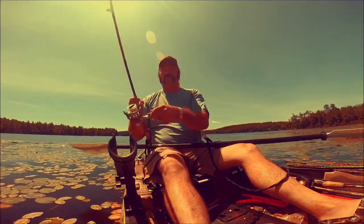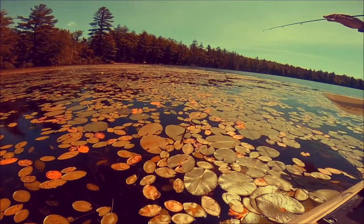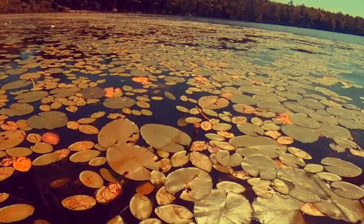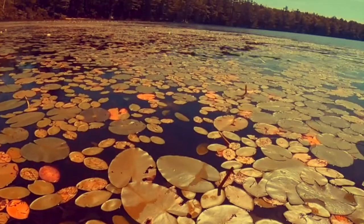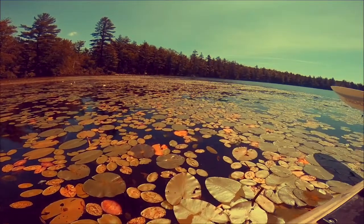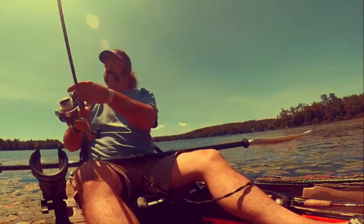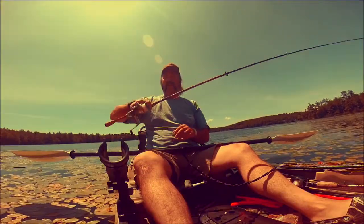It's so fun to watch him just explode. Worm like that. Okay. And they just keep bouncing it like that. And then when you hit one of these like that, you're going to get a strike. Just keep bouncing it along those lily pads. And then leave it right there. That's where you get your strike right there, and he explodes out of the water to hit it. And when you get it onto a pad, just twitch it like that. Very productive. Those fish like to get under these pads, and you know the sun's high and hot, and they get under these pads and get some shade.